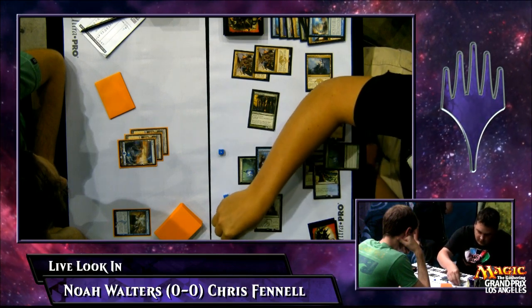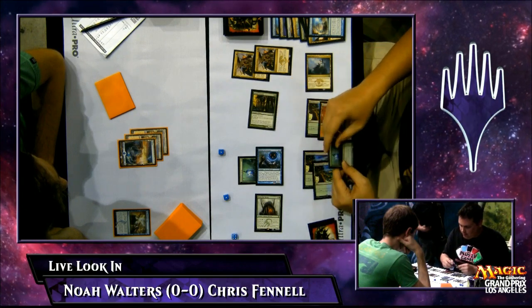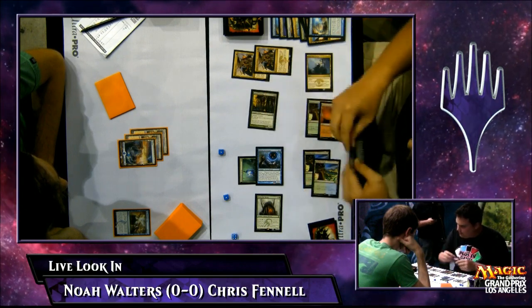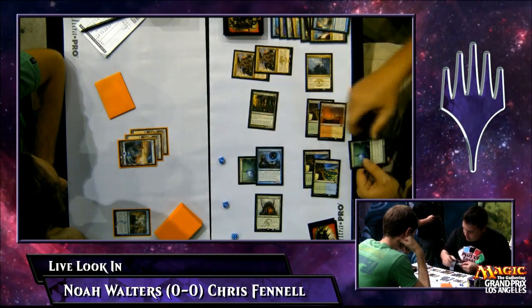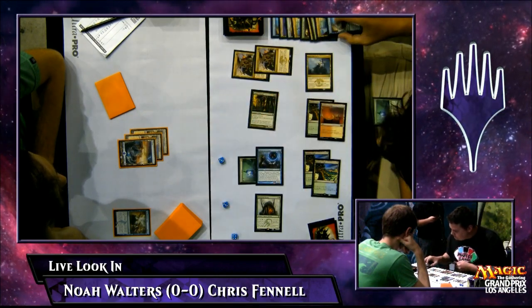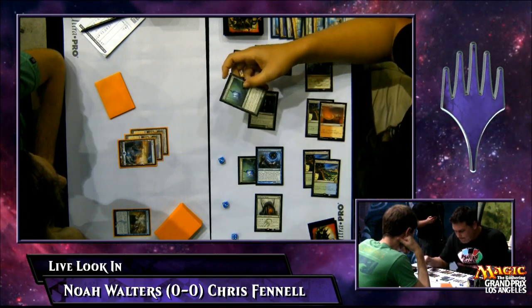Yeah, he's doing fine. And Noah Walters is playing, looks like a Jeskai deck, and he just didn't draw any red mana this game, which also explains why he's done nothing but discard Dig Through Time. So the dice right there represent mana for Chris. He's tracking how much floating mana he has.